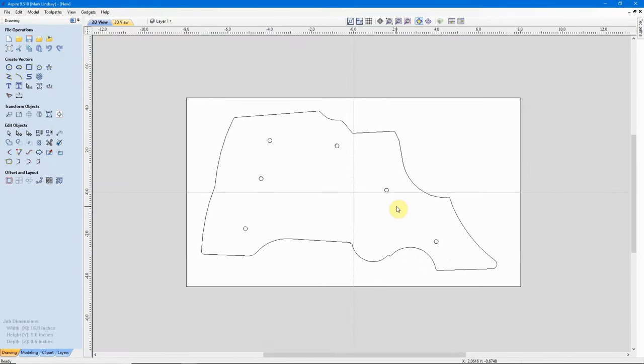Those are our vectors. All in all, not counting mistakes where I accidentally deleted a vector and had to go back and fix it, this whole operation took approximately 25 minutes. Well, it's not necessarily easy work, but it is simple work. The whole point of it is to create a pattern for missing material, trace that pattern onto a larger piece of paper, scan that paper into the computer, then do a bitmap trace. Then the grunt work starts with coming along and cleaning up those vectors. Now, in some cases, as I just demonstrated, it would be a monumental waste of time to try to clean up the vectors. It's better just to use those vectors as a guide to draw brand new vectors.